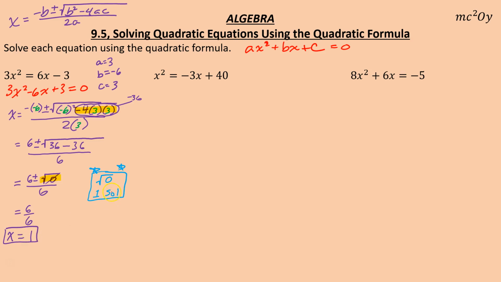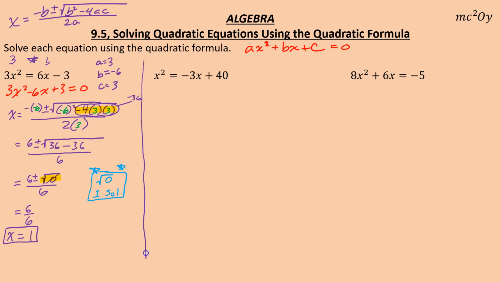When I say one real solution, it doesn't have to be the number 1. It could be 19, but it's one real solution there. All right. You can always plug it back in to test it, right? 3 times 1 squared is 3, so this side would be 3 when you put your 1 in. And 6 times 1 is 6, minus 3 is 3, and 3 equals 3, so we're good.